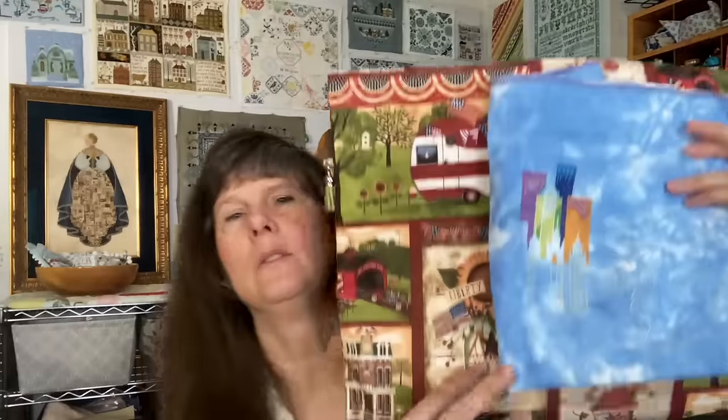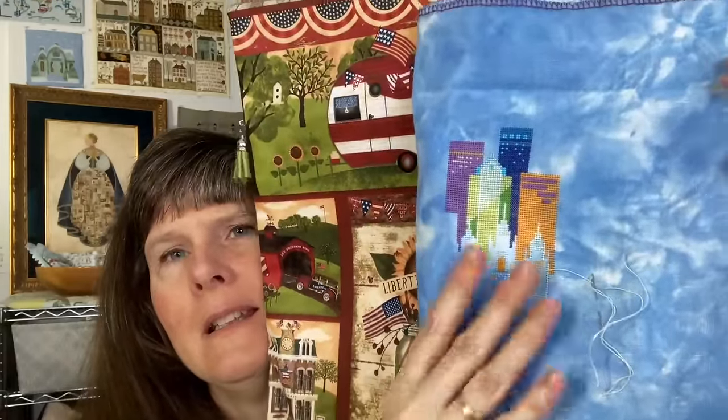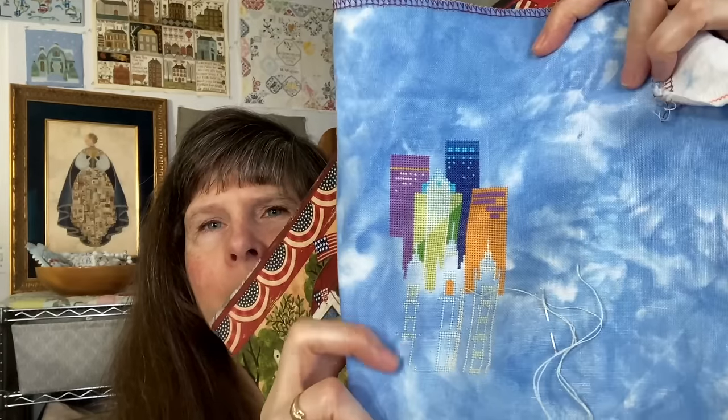I'll mark this one as called, but not finished yet. Then I chose another one on my WIPGO board that I always love to work on in the winter, that I'll show you in a minute. And if I finish that one, I'll mark it as finished but not called yet. I'll just wait until it gets called later and then mark it off. So I just switched those two. But this is where Salt Lake City is at the moment. It's on 40 count Summer Winds by Silk Weaver, but I haven't worked on it since December, I think.